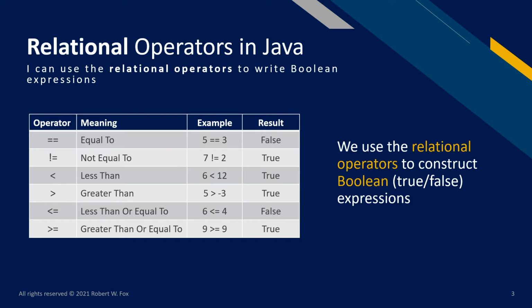On this slide, we've got Java's relational operators, and very likely you have seen these before, even if it was in a different language. So rather than talk them through, what I'd like you to do is pause the video, spend a little bit of time studying the table, and then don't move on until everything you see in front of you makes sense.